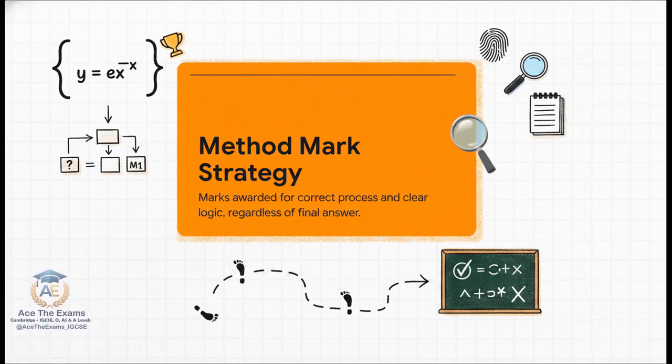If you explicitly write out your substitution, for example, if you literally write down, let y equal e to the power of x, and then you accurately substitute y into the equation, boom, you just secured a method mark. Even if, 2 lines down, your quadratic factorization goes completely awry because you dropped a negative sign, that method mark keeps your case alive. Your written working out proves your mathematical intent. It shows the examiner you knew exactly what crime was being committed and you knew the correct protocol to solve it, even if you tripped over your own shoelaces at the finish line.